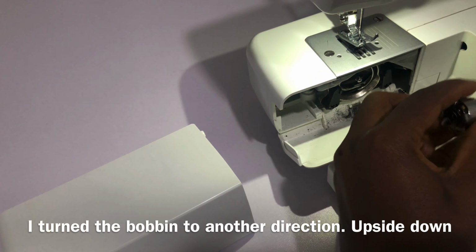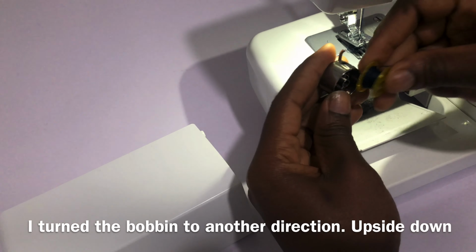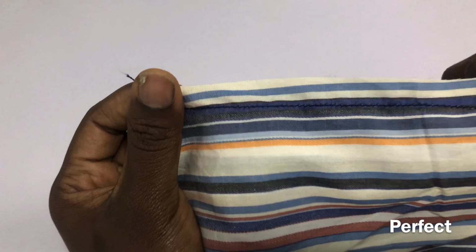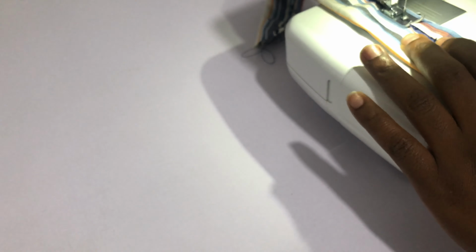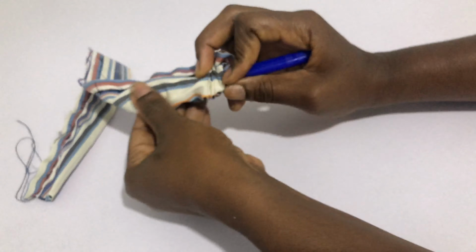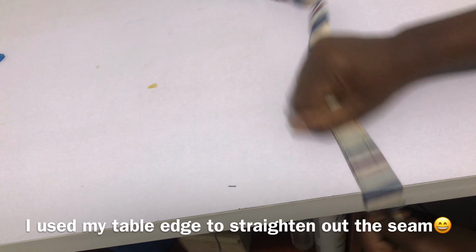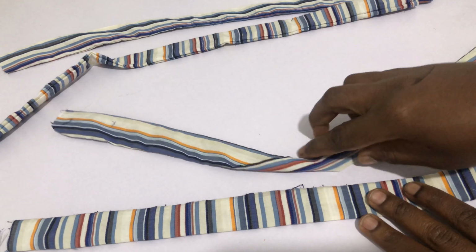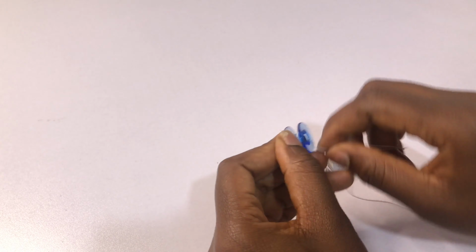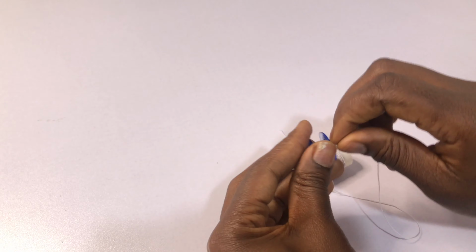So we just continue by sewing down the straps, and once we're done sewing the straps, we flip it inside out. So our straps are ready, everything is good. I was so lazy to go iron it, so I just used my table edge to straighten out the edge. So this is a tip for those that don't like to iron. Just use your table edge to straighten out, or you can even sit on it. Some people sit on theirs.